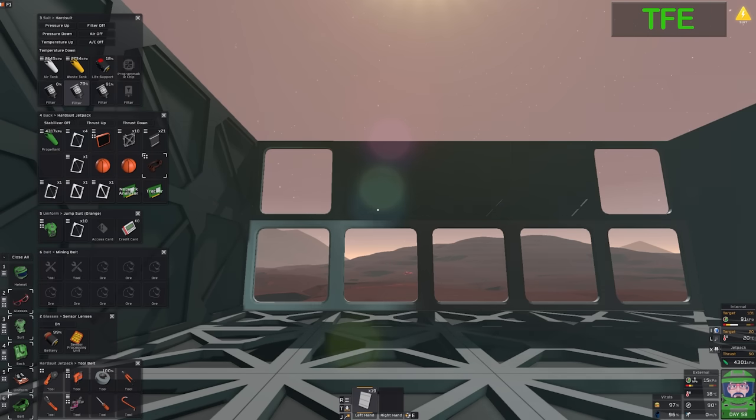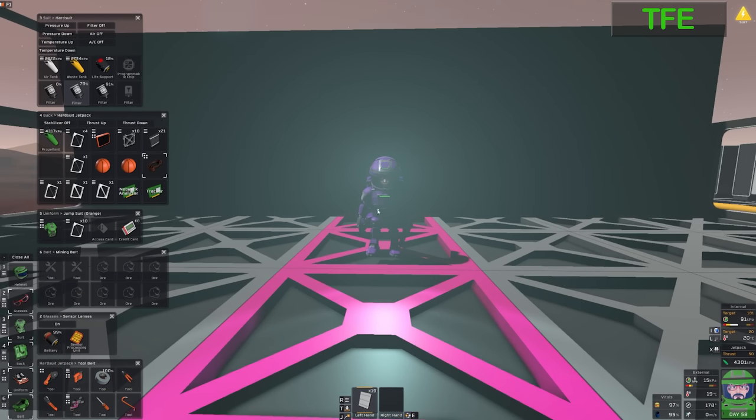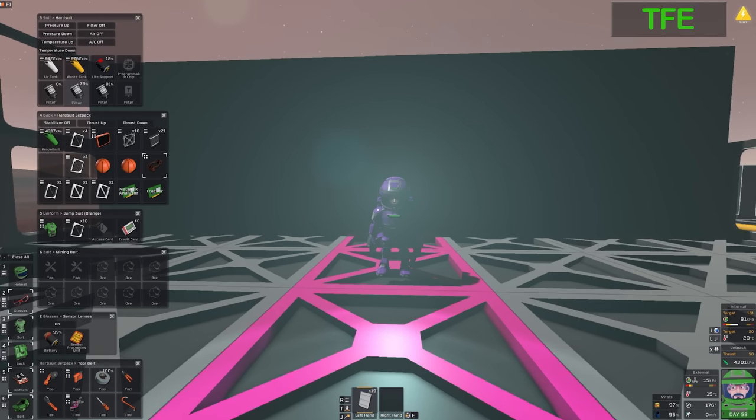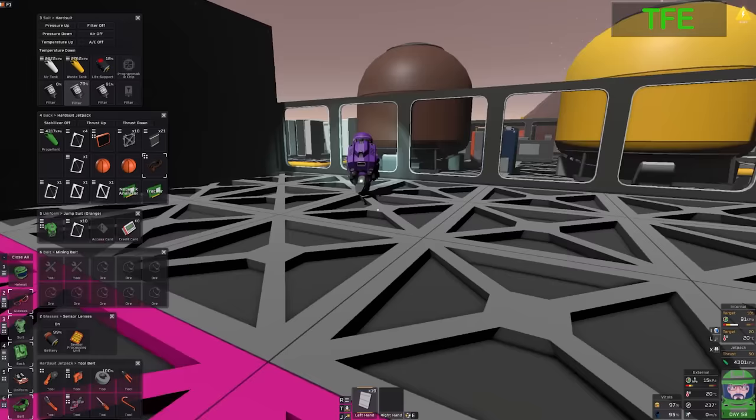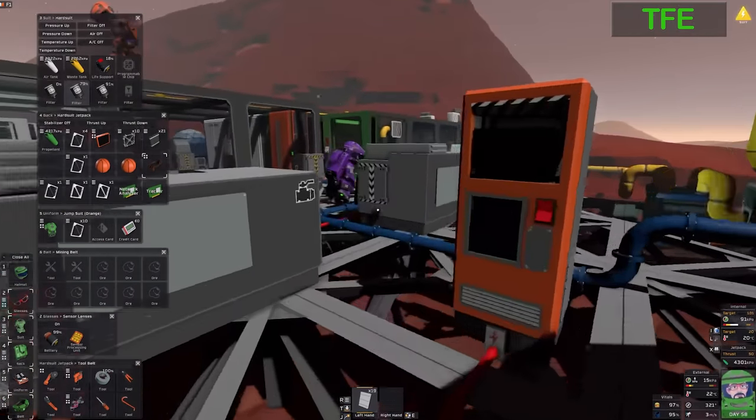Hey, TFE, quick question. Yeah. What drill do you have right now? Mark 2. Okay, come and follow me. Ooh. I have something for you. Oh, you're getting him the heavy drill.